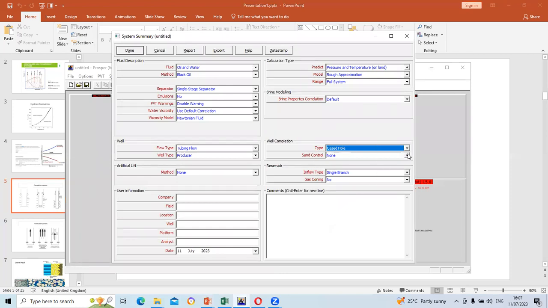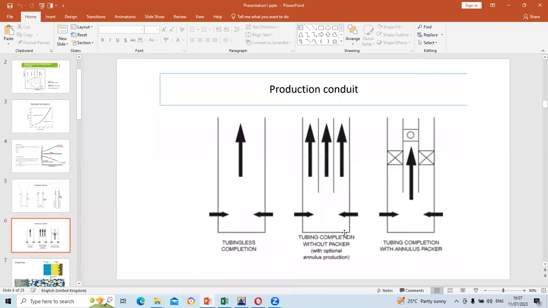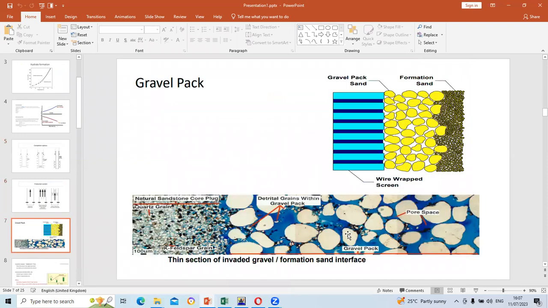Then we may also have our sand control. Is there any sand being produced alongside the hydrocarbon? That's another question that you have to answer. And if yes, you have to look for a means to control that sand production, because it destroys the equipment a lot. So they don't want the hydrocarbon to be produced with sand. Generally, within our formation, we have larger sand grains. Then we have the matrix made up of small particles of sand.